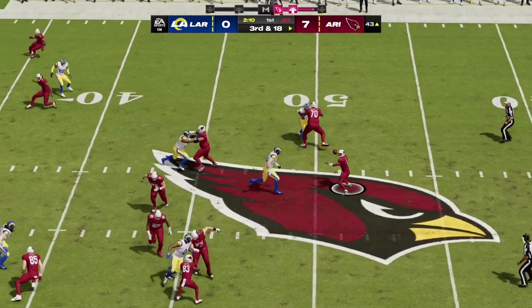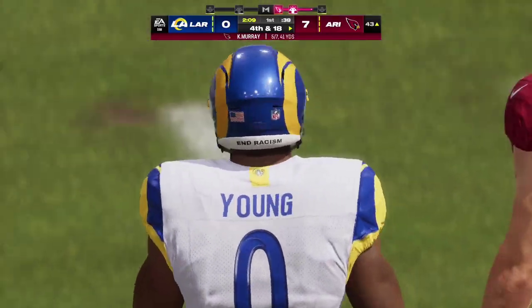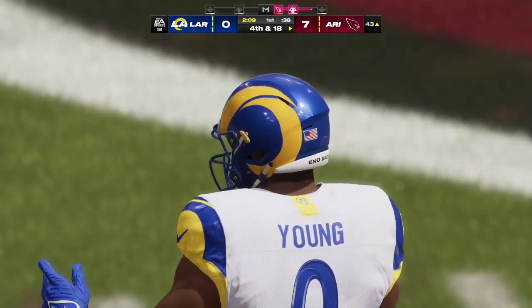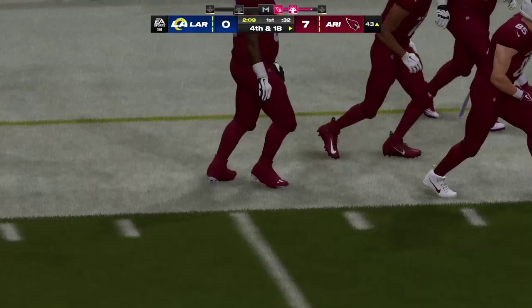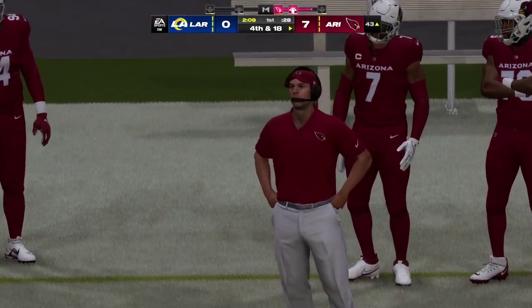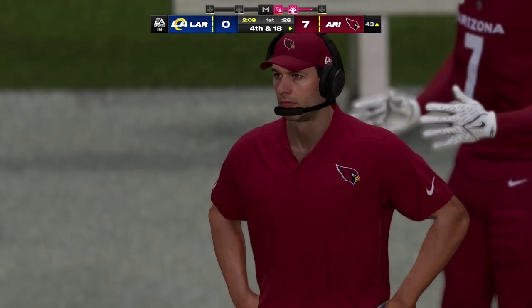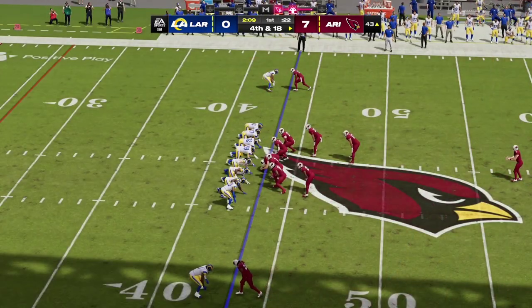Now on 3rd and long, they'll look to throw. And this pass is broken up. The contact was well timed there, and now it's 4th down. As his old brain remembers, when I see 5 wide receivers on the field as a defender, I know the ball's coming out hot. They expected it and got there and popped it free. Blake Gillikin on to punt now on 4th down.